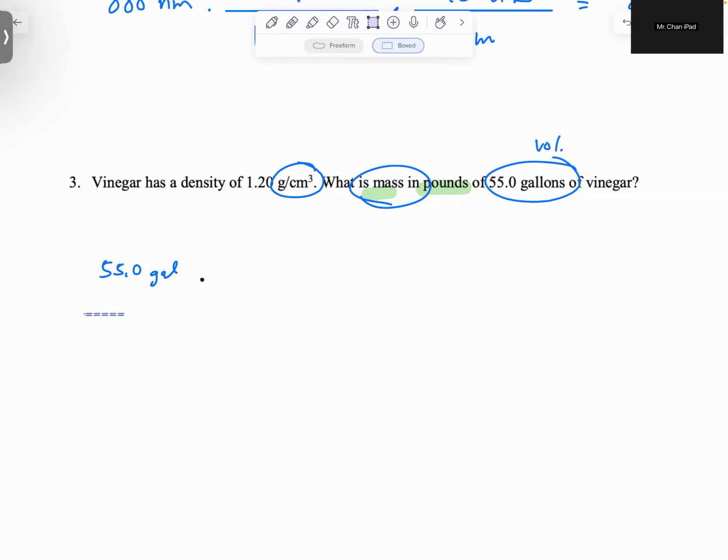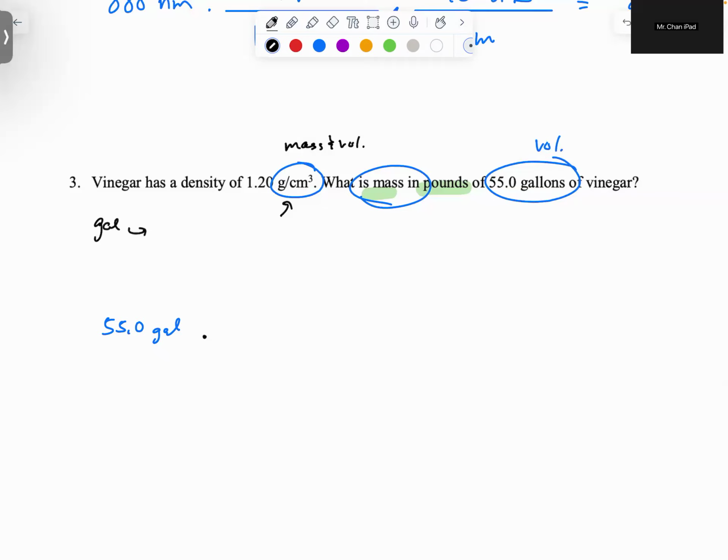Okay? And then we say, hey, so what's the route? How can we convert this? Well, this is a density with mass and volume, right? Now we got a volume in gallons, but not in cubic centimeters. So can we apply this density right now? We say, no. You've got to convert the volume to the same unit as described in the density, and then you can go ahead and use the density number. So that means we have to change the gallons too.